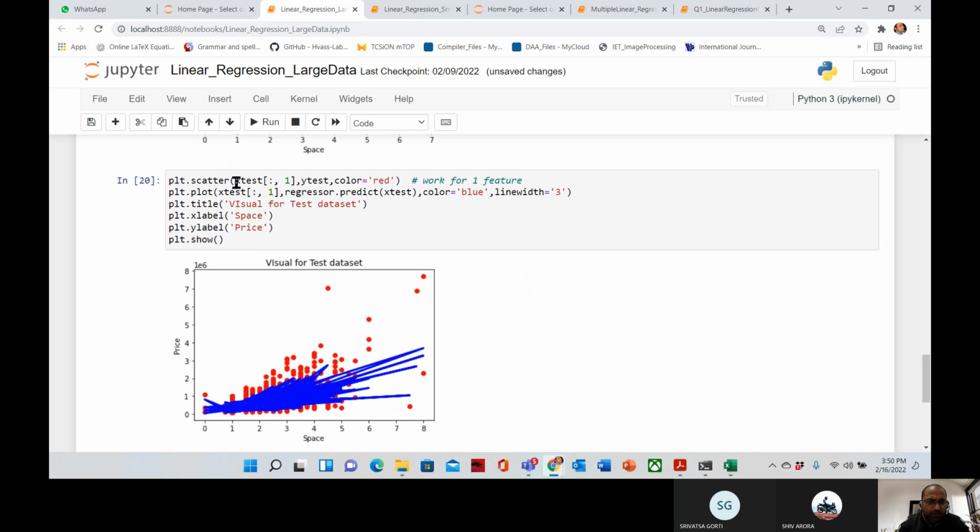These are the actual values, x test and y test, and this is for the predicted one, in blue color.